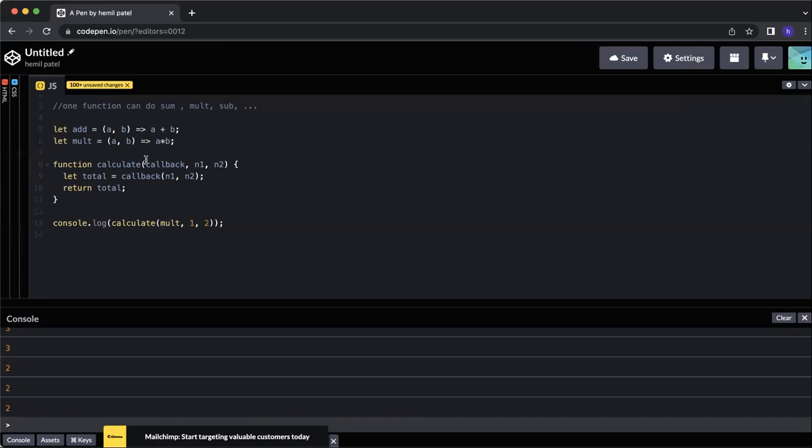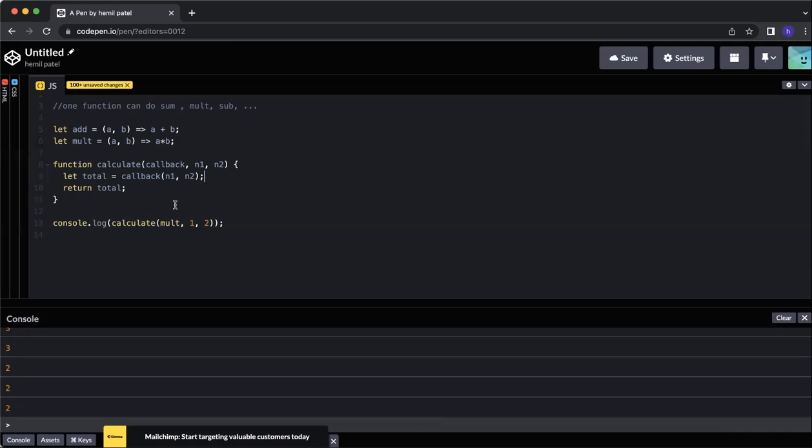This is actually a very useful functionality. This is a small example, so you may not visualize how it's going to be useful, but as we go further, you can see that this is such a powerful method. Instead of having to rigidly call something, I can pass the functionality inside.